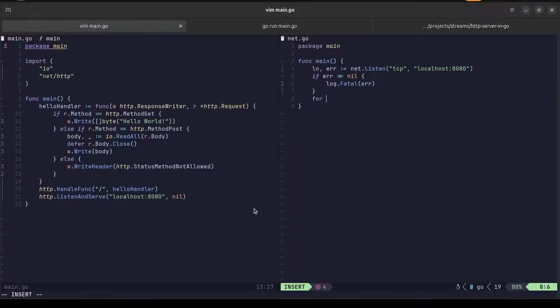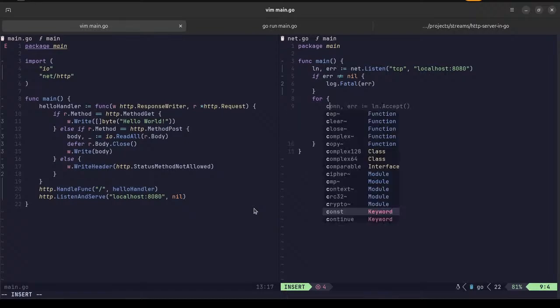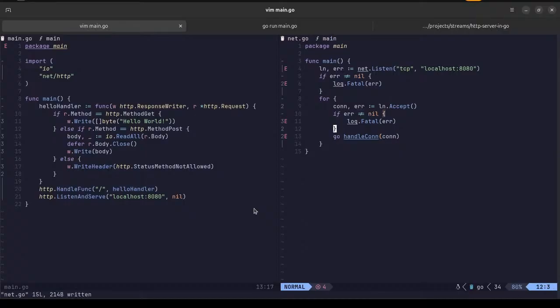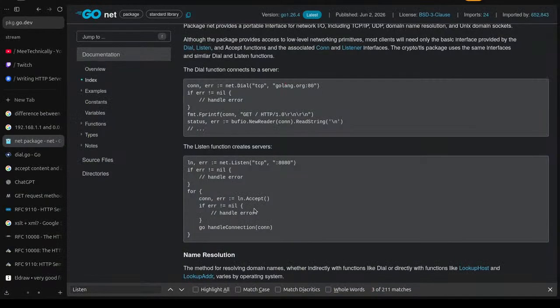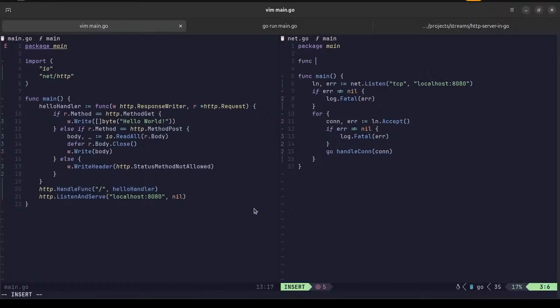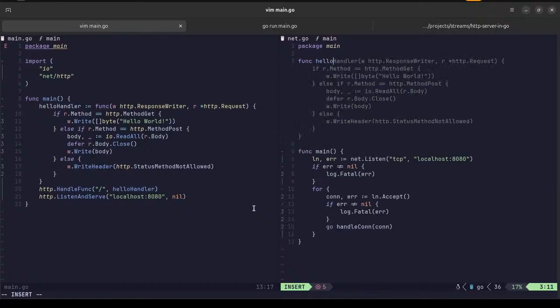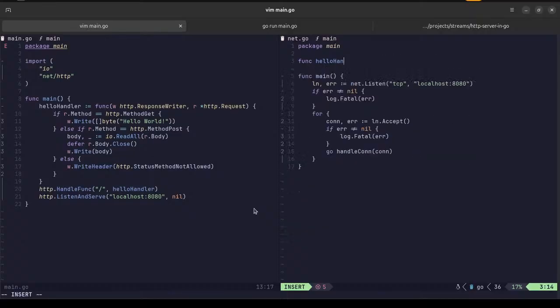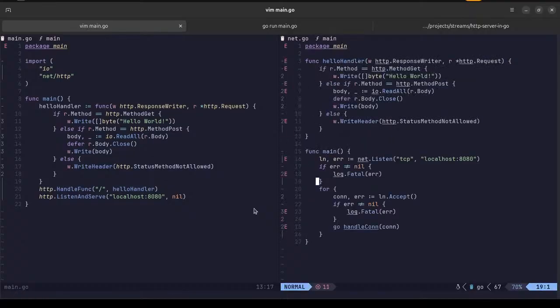Now we open up our listener here because we want to keep the connection open. So go handle connection. This will be, I think, a function that we define here. So let's call it hello handler, the same as we did here.